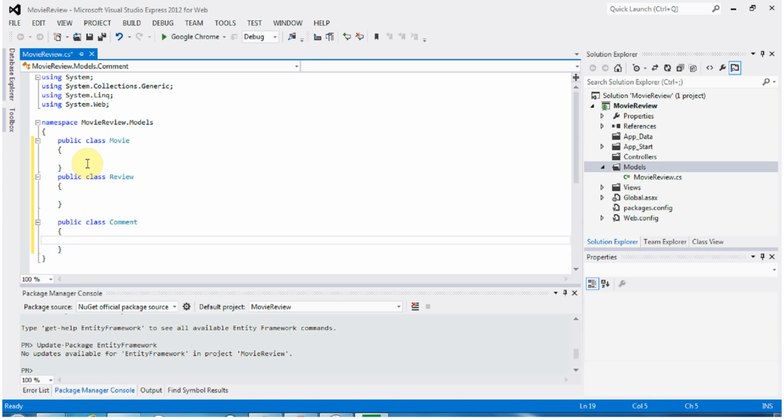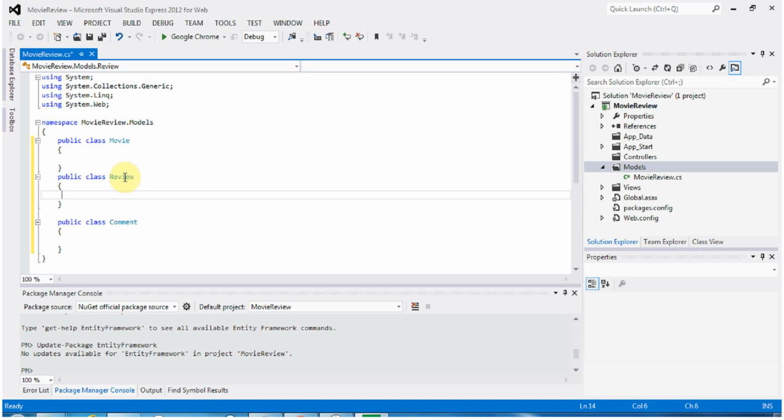Okay, so just imagine you have 3 different tables in a movie database: movie, review and comment. So now we have 3 different tables to store our movie data. The first table we're gonna keep all the movie names and details, and the second table, called review, we're gonna store reviews for the movie, and then comments if you want to store comments for the review.